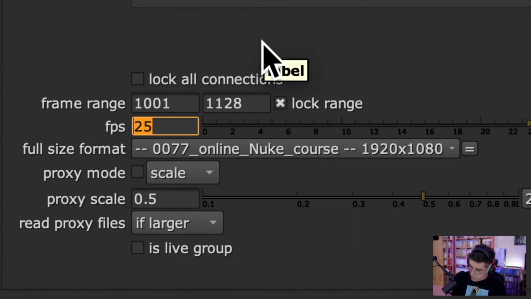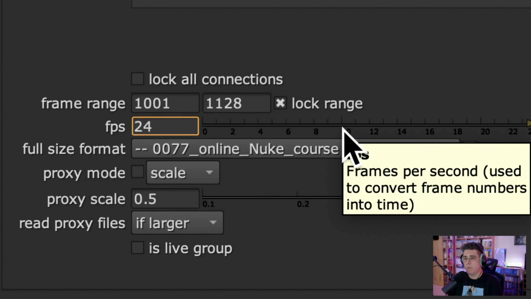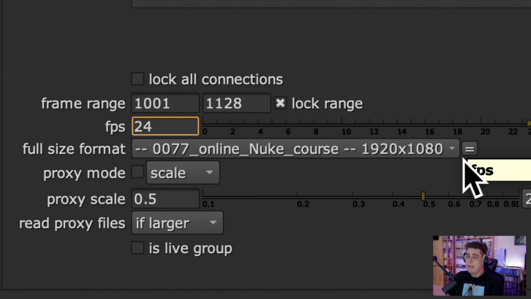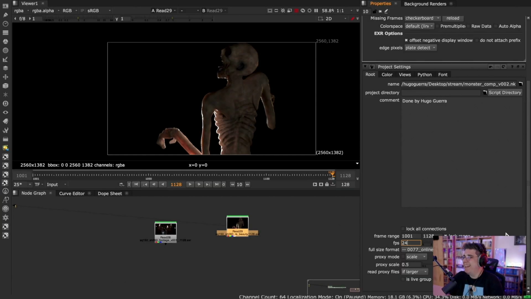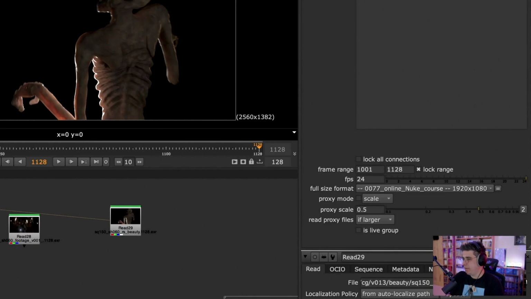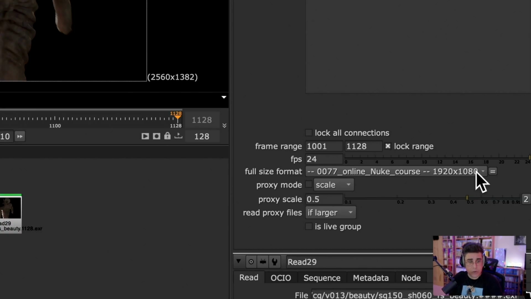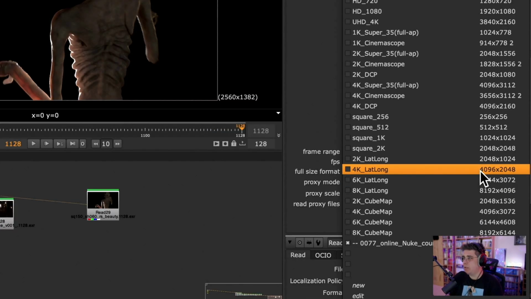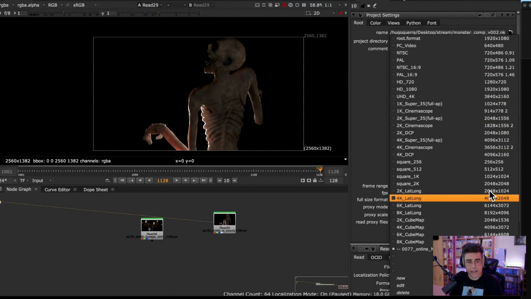Also, I know this was not 25, it was 24 frames per second. That's a fact. And in here, I know I'm zoomed in too much, sorry about that. I need to zoom in a bit less. But as you can see here, we also have resolutions, and these are all the resolutions we can have inside of Nuke. It can pick.